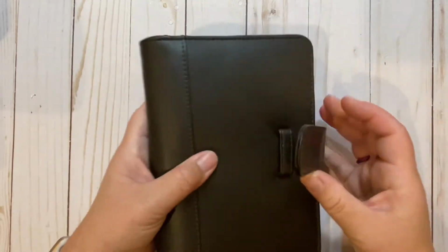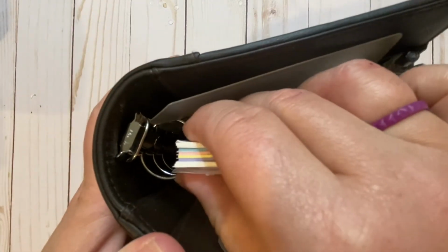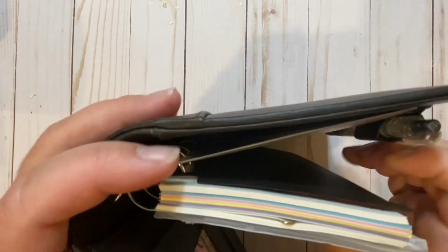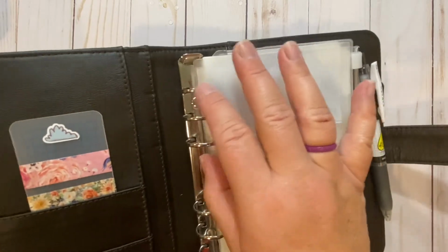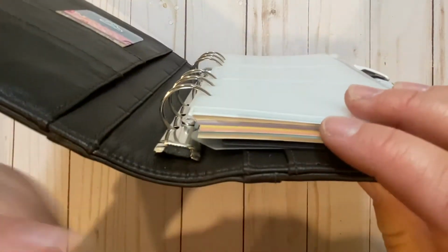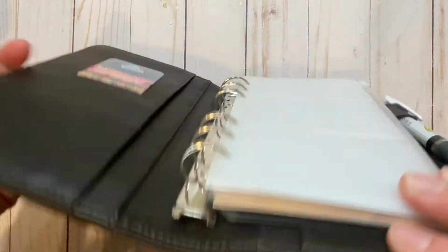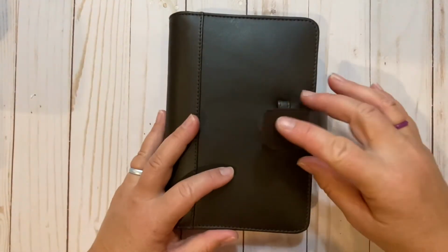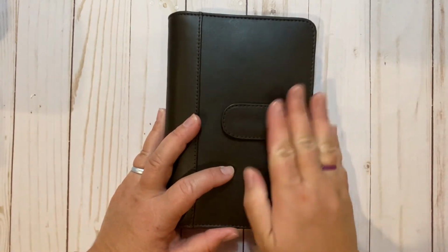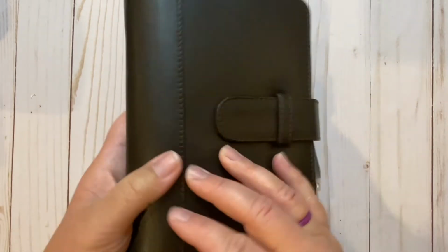And so you can see I've got plenty of space on the rings. These are 1-inch rings, and this took up hardly any space at all. So I've got plenty of room to grow. And if I changed my mind later down the road and wanted to make it into a planner, I absolutely could. But I've got my A5 rings I'm planning on doing that with. And so there you go. This is my new wallet, and I am extremely excited about it.